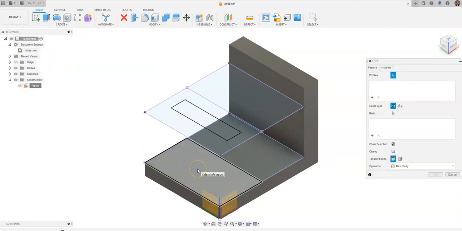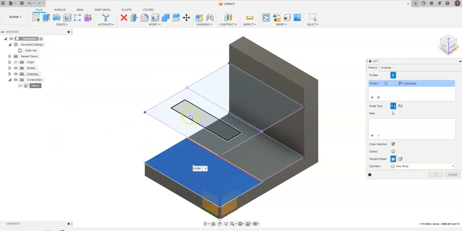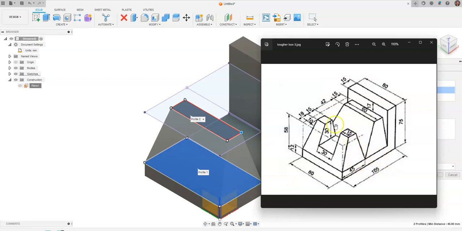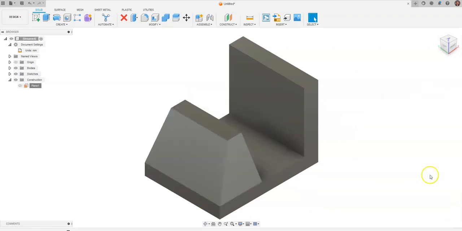The first surface we want is this flat surface, and the second flat surface we want is right up here. You'll see that that is now lofting up into here, and it's going to allow us to do a cut straight down at a certain point. So we'll go ahead and accept this loft and say OK.